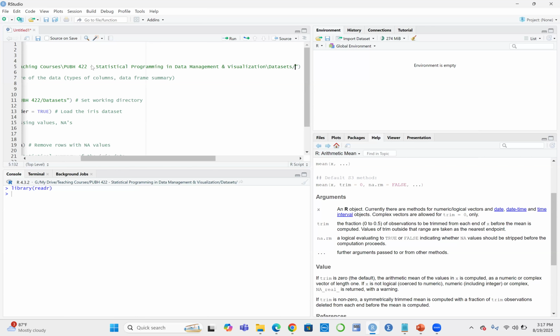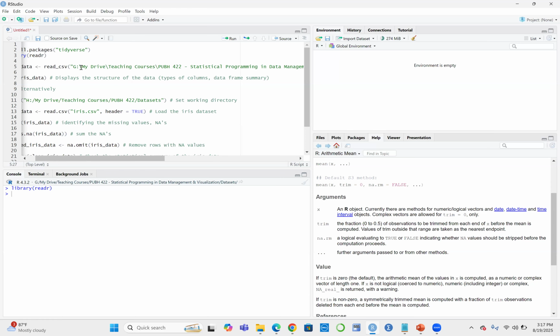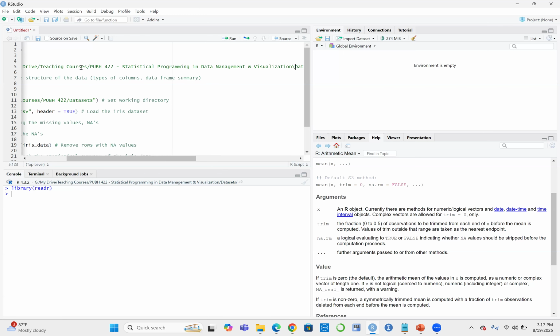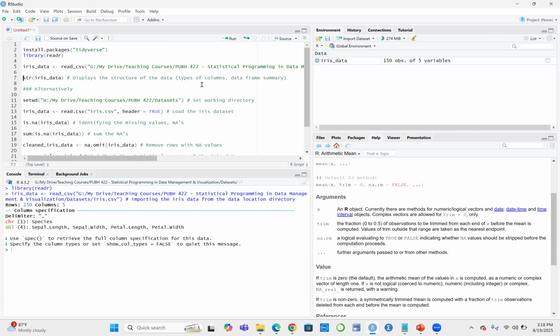And then I have to add the iris.csv, okay? But then I also have to change all the backslashes in the location to forward slashes. Okay, so now that I have done that, I can go ahead and run this line of the code.